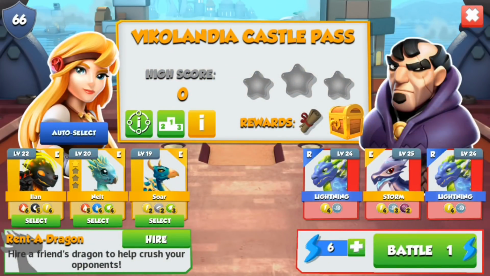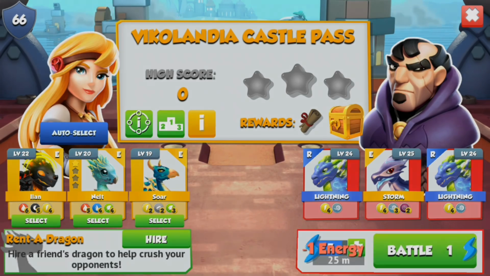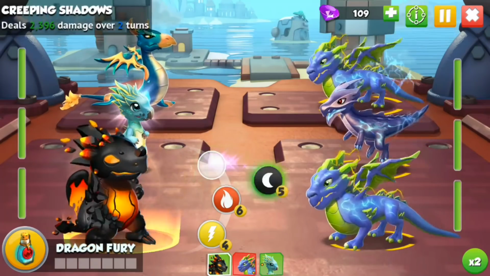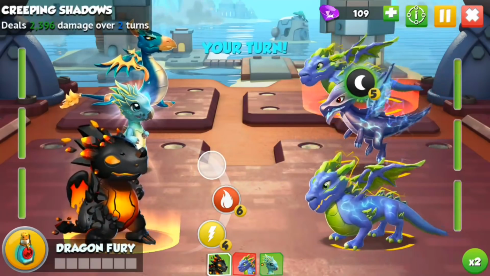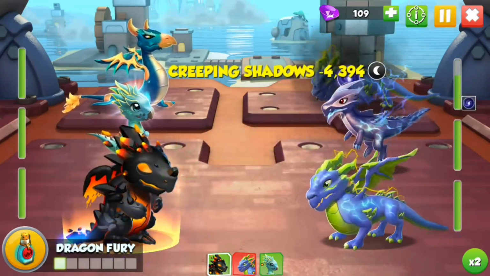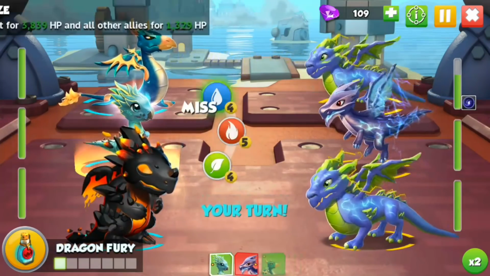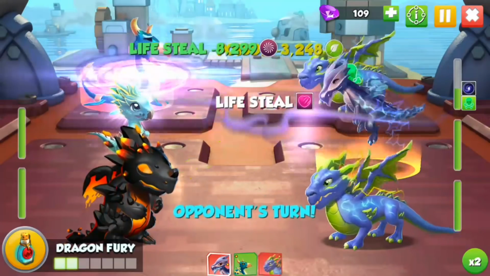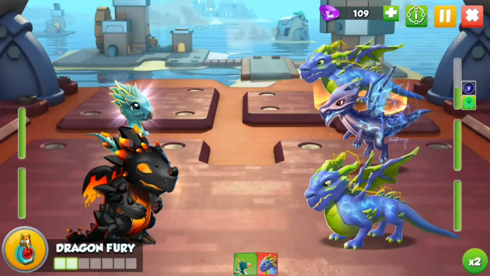I guess we could try this fight out first before we do any of our enchantment stuff. Main reason I want enchantment is because the sooner we get this Hellhound enchanted to at least level 1, the better off we're gonna be. And oh, that lightning dragon missed his attack. That's super nice. You do that for me. You keep missing your attack, please.